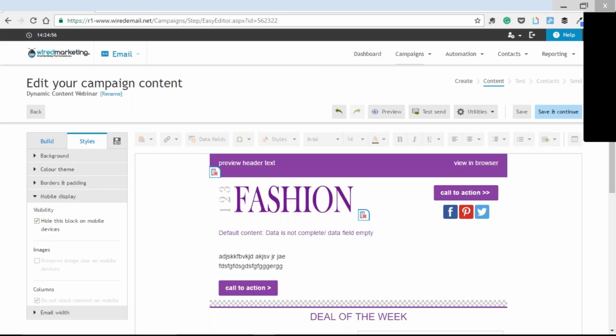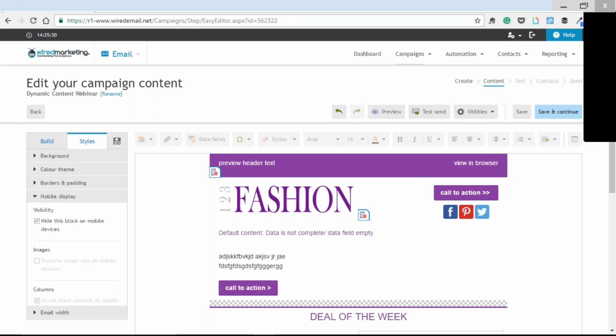So again, another way of being ultra sort of targeted and personalized with not just people through the dynamic content with each contact, but also you can then start looking at separate devices as well and making them look slightly different and optimized for each and every send. And that's the best way to get the best results from your email campaigns, is to constantly look at the data, use that data to make decisions. In this case, we're looking at the default content, the dynamic content. We're also using responsive elements to make sure that everything's rendering correctly on that specific device that they're looking at.